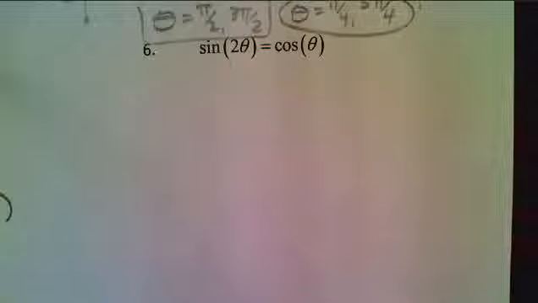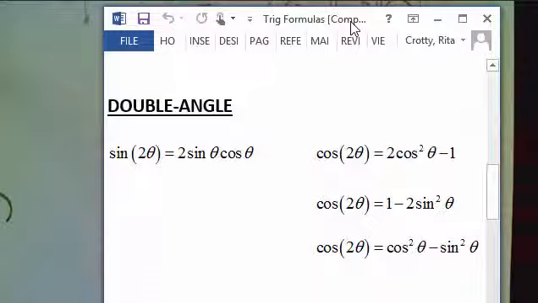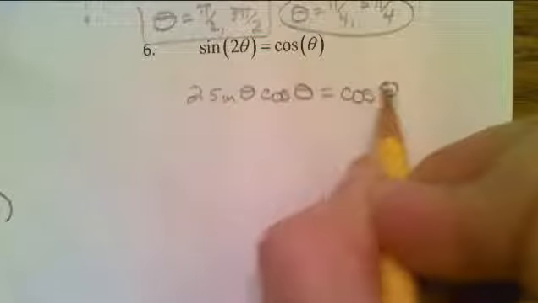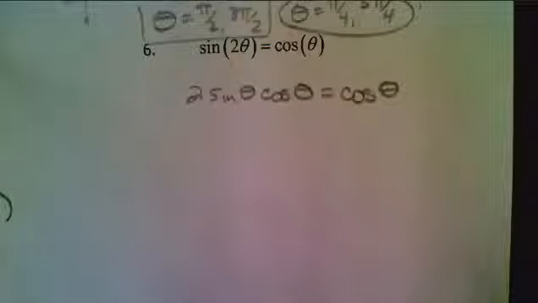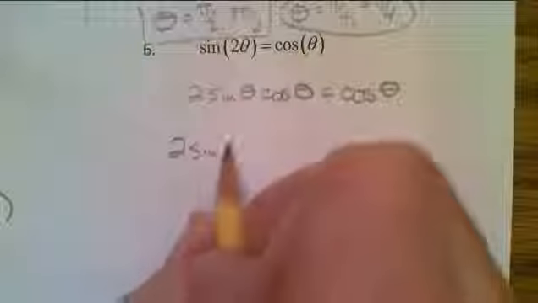Okay, and then the last one, we have to get in terms of sine or cosine somehow to solve. And if you look at that, this is 2 theta and that's theta. So we probably need to use our trig identity for that one. The sine of 2 theta, if you go to your formula sheet, is equal to 2 sine theta cosine theta. So that's what I'm going to use. So I'm going to write this as 2 sine theta cosine theta. Now this is in terms of 2 trig functions, but I really can't do anything like the Pythagorean identities because nothing's squared. So the only thing I can do is subtract the cosine of theta, get that 0 like we normally do.